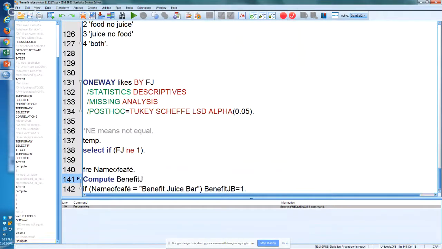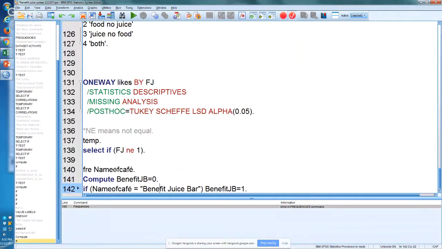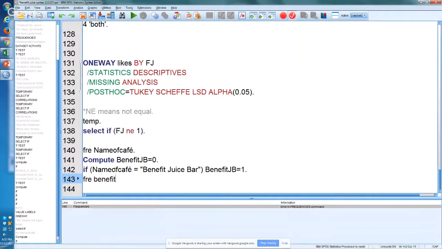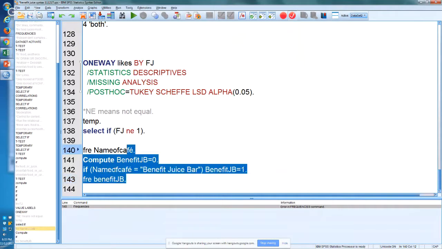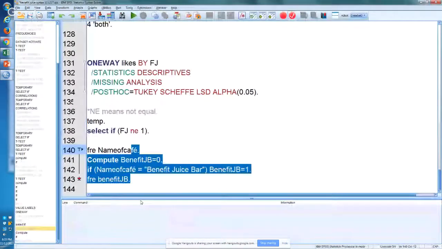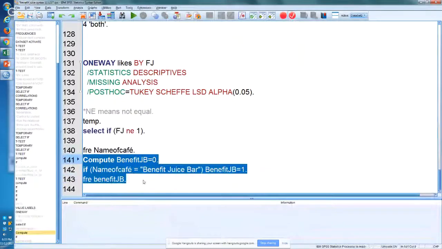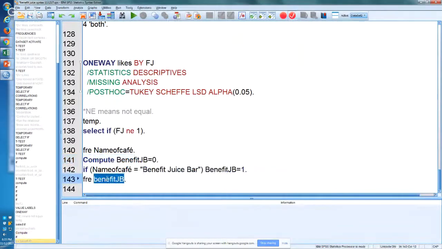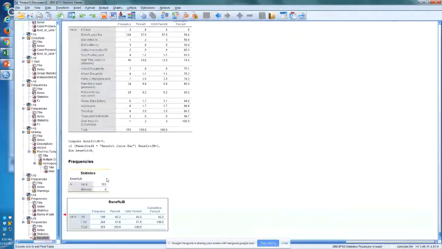Now I'm only including this line. How this works: when we were looking at food presence or absence, and then did some t-tests and whatnot, we also said you might want to compare just looking at benefit. So you're going to do a series of commands that just look at benefit. You're going to want a set of commands that look like this to create a variable called something like benefit JB, which now means I created this variable.